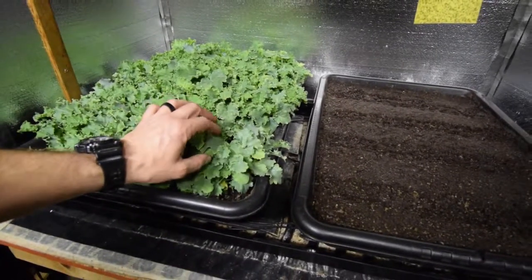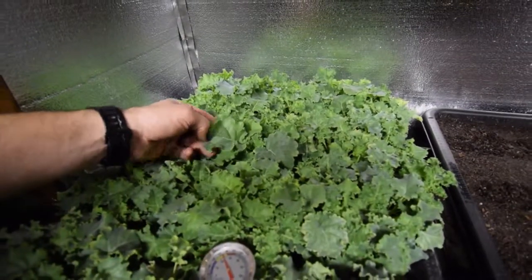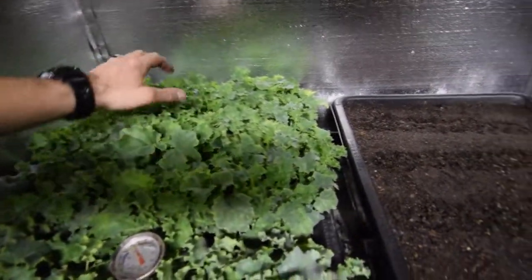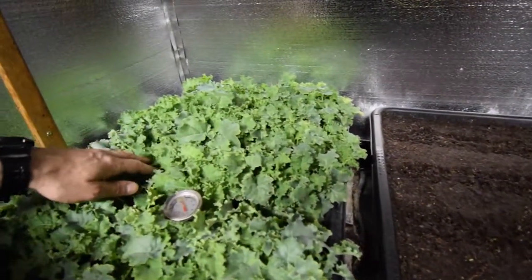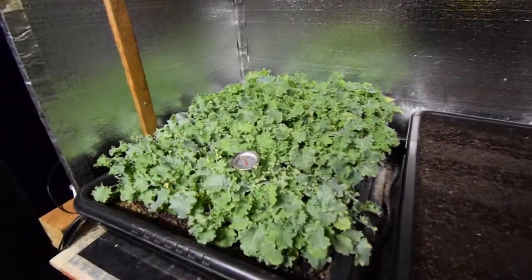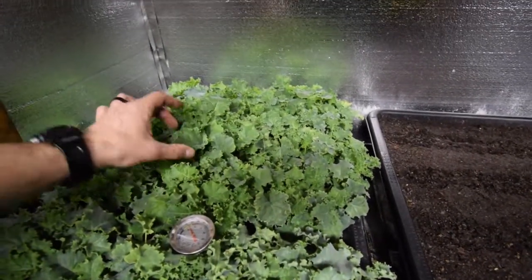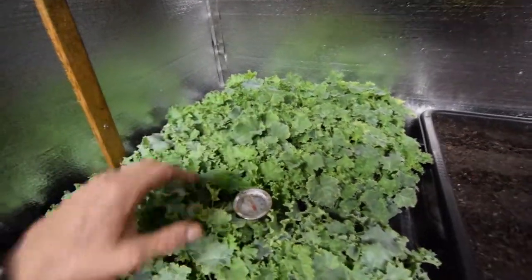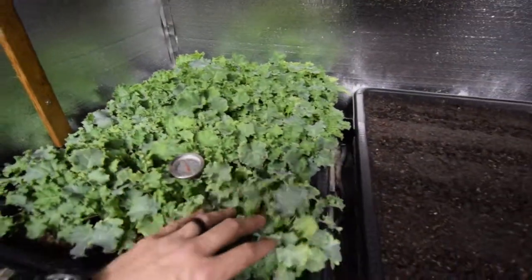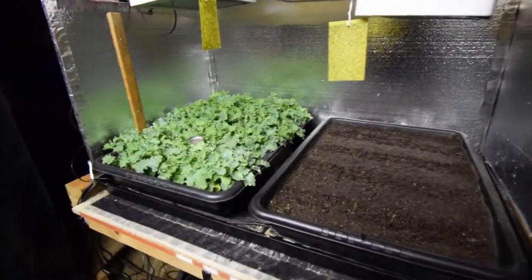I might even be able to get some of this kale this weekend because you can see I've got some bigger leaves starting to come in. I should have enough to harvest off a couple of dinner salads off of just this one by maybe this coming weekend. The bigger leaves are going to be probably double their size by Friday or Saturday, so we'll harvest this off and we're going to have the two trays going again for our Bates kale.